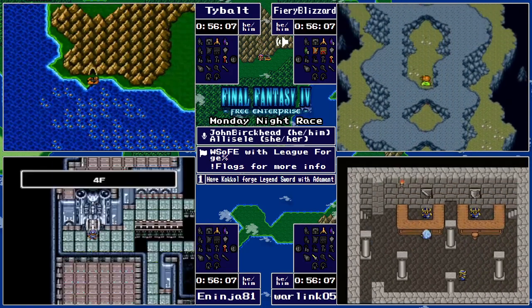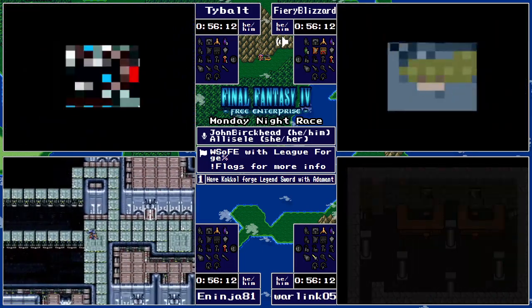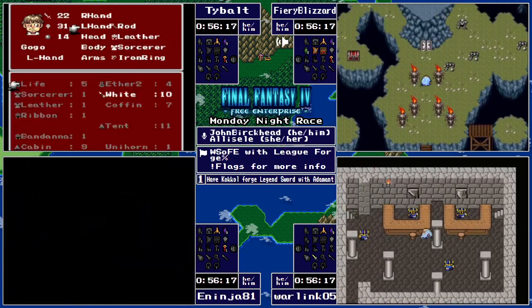When you're a speedrunner, you want to find your objectives. And Warlink just did. That is the Legend Sword coming out of Warp Castle. Harem Rover Sale, that's nice.